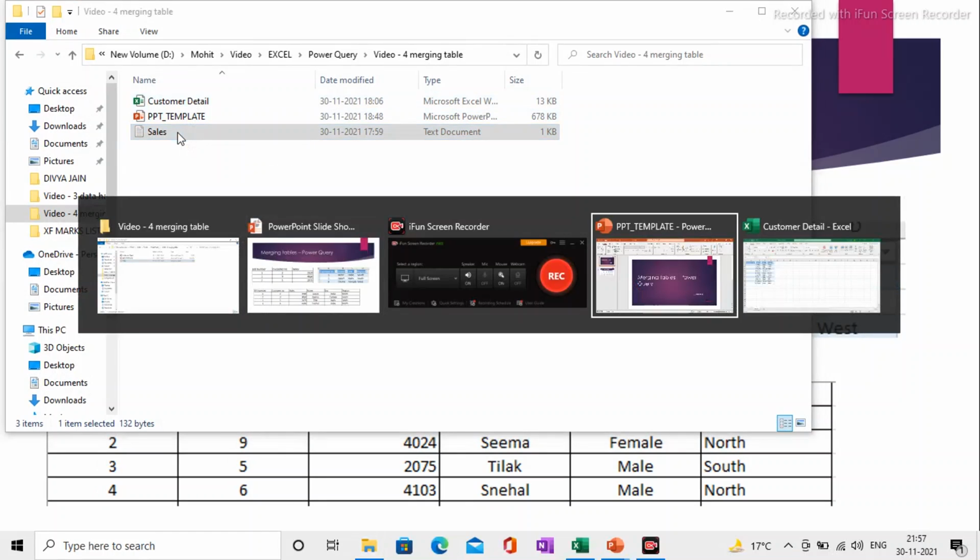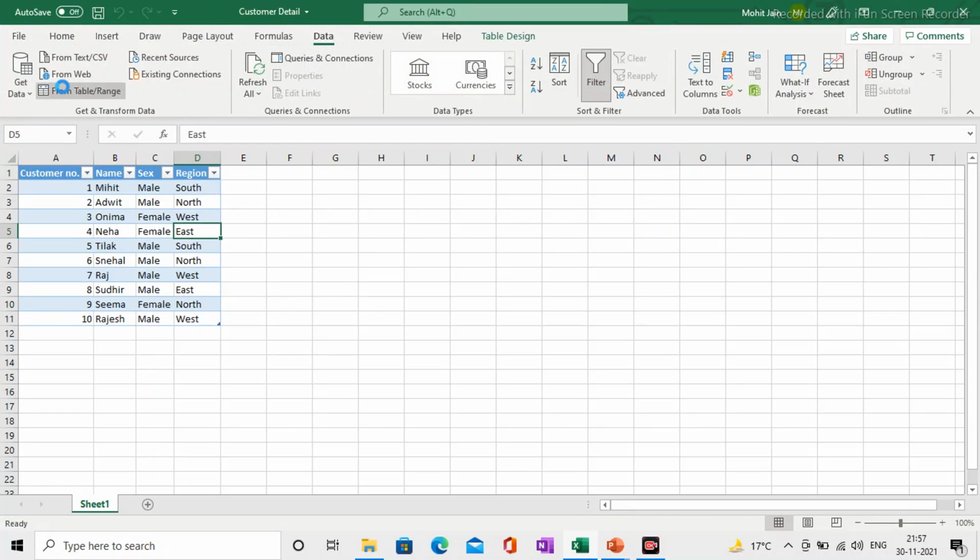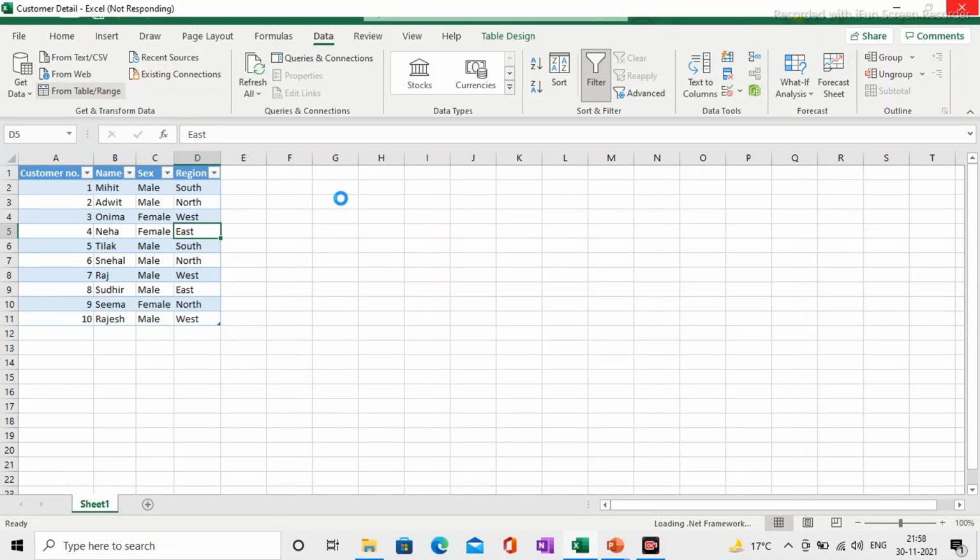I have created a customer detail in Excel and our sales in text format. Let me go to the customer detail. It's already in a table format, so let me import this into Power Query.